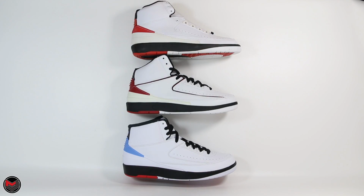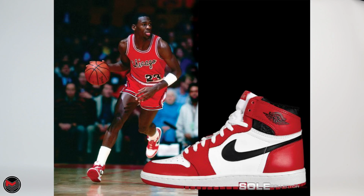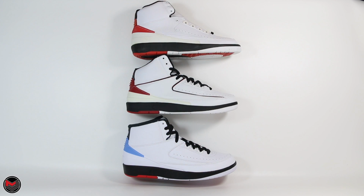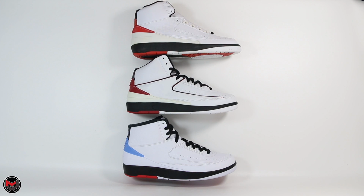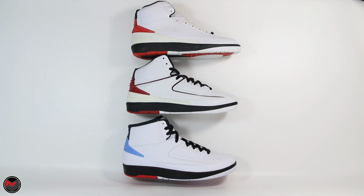So the Air Jordan 2 was born in 1987. The Air Jordan 1 was actually worn in Jordan's first and second NBA seasons. The Air Jordan 2 came around and it was designed by Bruce Kilgore along with Peter Moore, and it was one of the first Nike shoes to not feature the Nike swoosh. At this time, we still did not get the Air Jordan Jumpman logo. That would be introduced in the Air Jordan 3 in Tinker Hatfield's design.